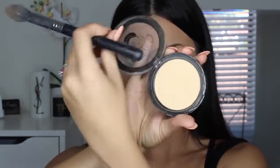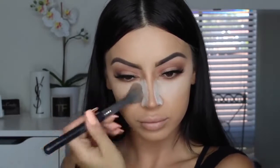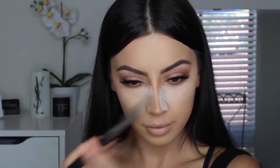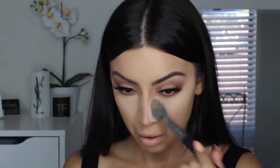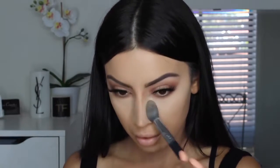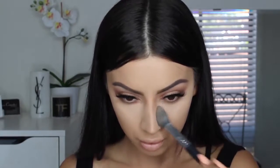Here. So one of my current favorite baking tips is to use either a banana powder or just your face colored face powder to wipe away your baking and kind of press it in as you're wiping it away. And I find that this keeps the coverage locked in without giving you dark circles reappearing underneath, and it also prevents your eyes from flashing back and giving you that white cast under your eyes in photos, and it also brightens under your eyes a little bit more too.